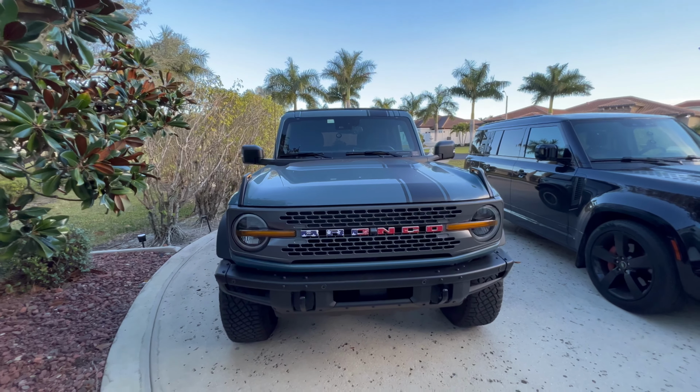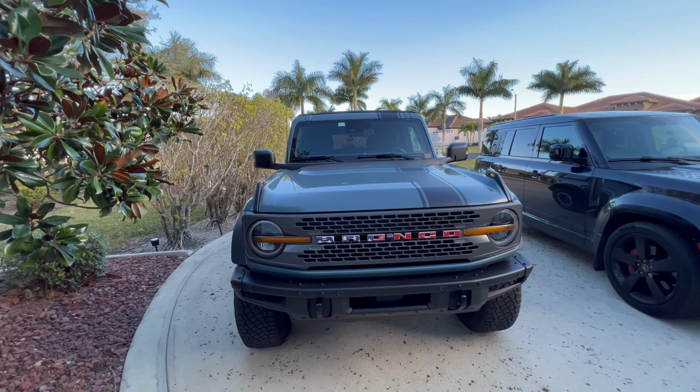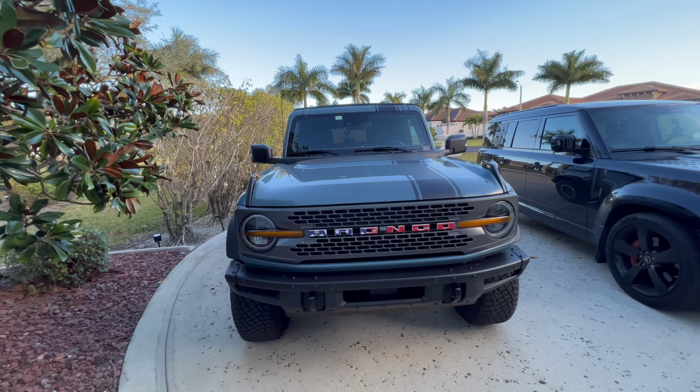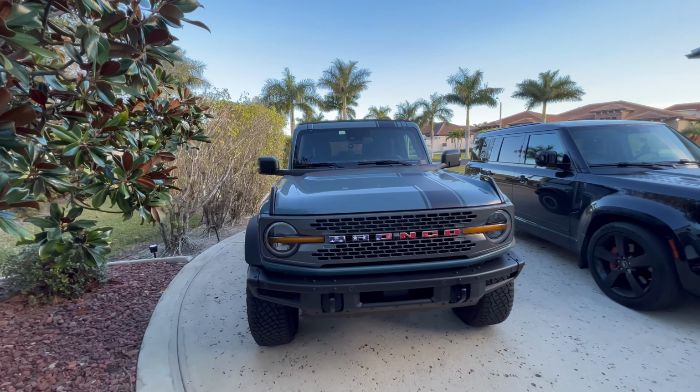But we will start to get into some of those other parts, so we can just provide you a full experience for your full-size Bronco, and hopefully Bronco Sport. There are some things in the pipeline for the Bronco Sport as well.